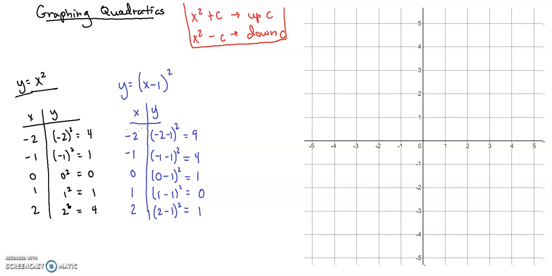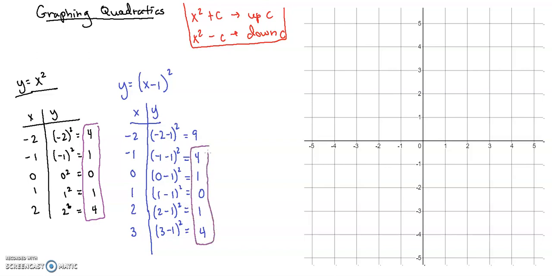Now it's a little bit harder to see what's going on here because there's no real discernible pattern yet. But if I go one more in my x values, maybe you'll see a pattern then. So this is going to give me 2 squared, which is 4. Now this time our y values actually stay the same. If we had a huge table of values, you would see that all the y values match. They just line up with different x values this time. So see that 4, 1, 0, 1, 4? It repeats. All of the y values will be the same, they're just a little bit shifted, so they go to a different x value.